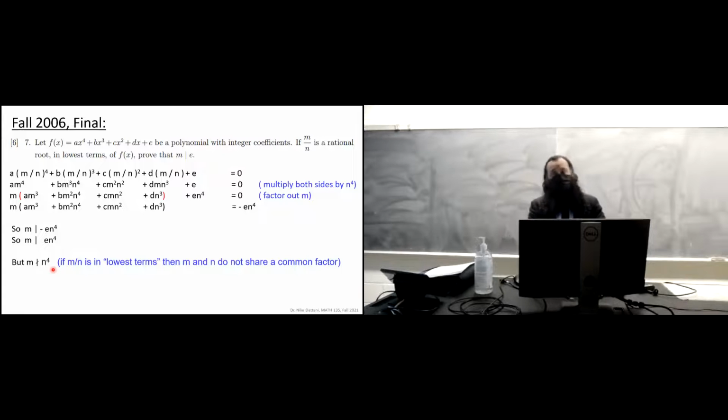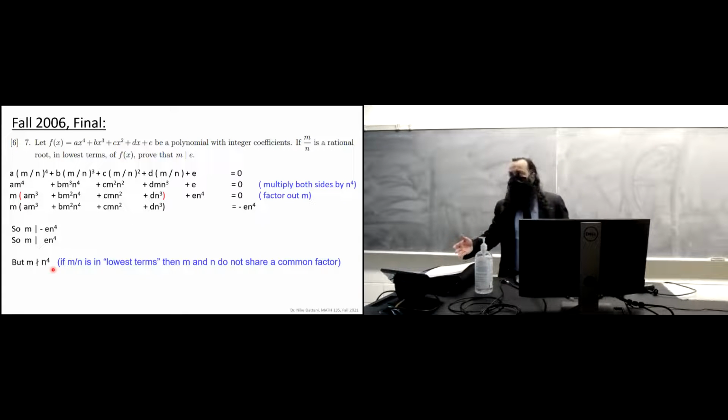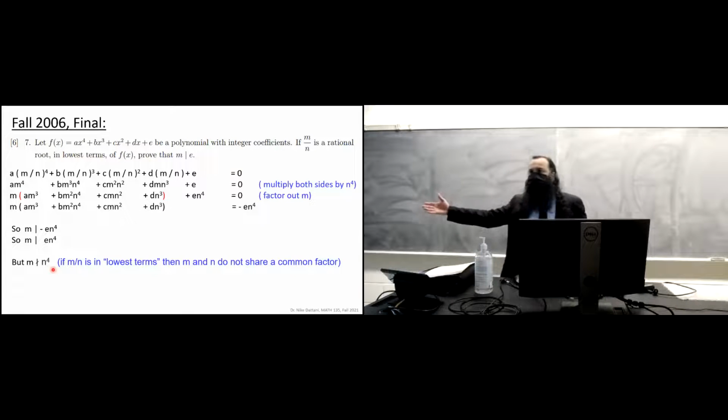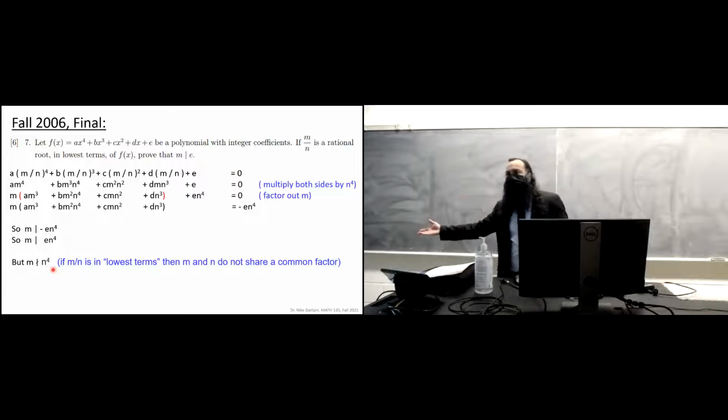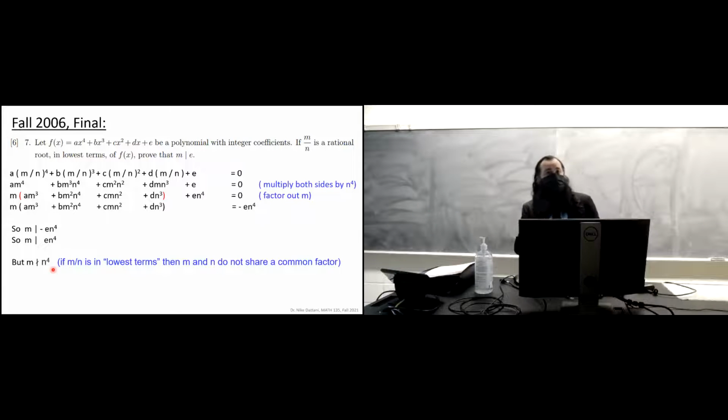Okay, well, it looks pretty obvious, right? Like m divides this product of two things. It doesn't divide one of the factors, so it has to divide the other factor, right? Seems like common sense. But if you try to prove it using the converse or some other technique, it might not work so well for you. Okay, so m divides e because m divides this and m doesn't divide that. But is the last step okay?